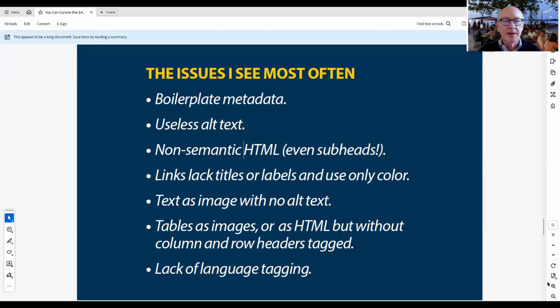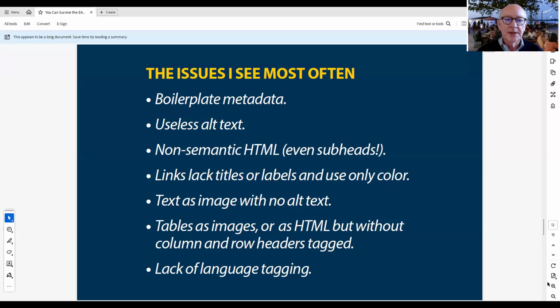I see it again all the time. Yes, all the images have alt text, so if you just simply run ACE by DAISY and you don't look at any of the details, you just look at the top level report, it says, okay, you've got image descriptions for every image, good for you. But if you look at what the alt text are, oftentimes they all are just the word image or the word figure or something else that's just generic and useless. So you need meaningful alt text.